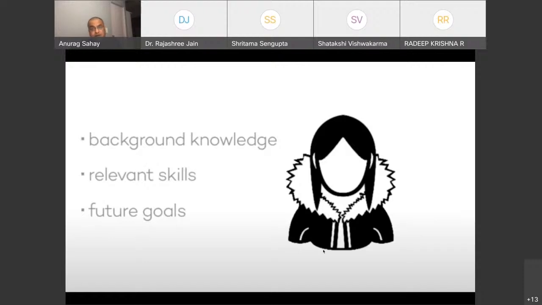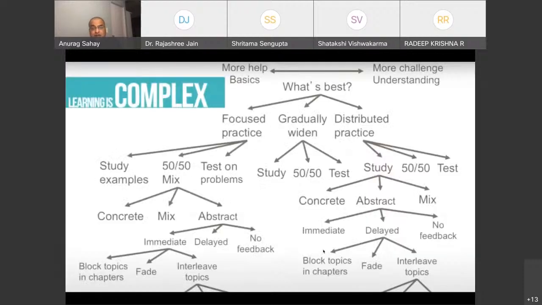The second important thing that Candace points out is that learning is complex. If you ask people today, a lot of people, especially in India, like to teach by starting from the basics. They will first teach you alphabets, and then words, and then sentences, and then paragraphs and essays and so on. There is a certain methodology to how things are taught.